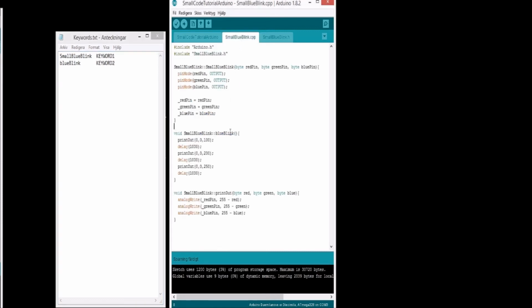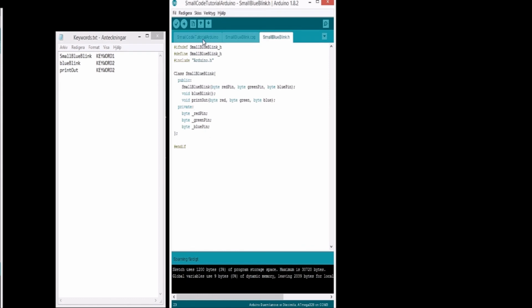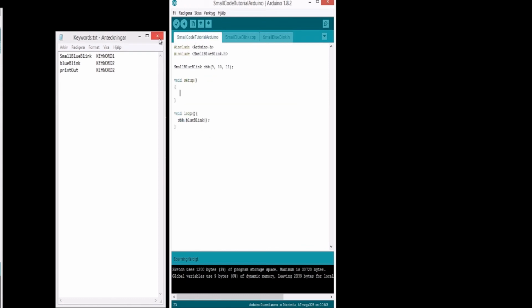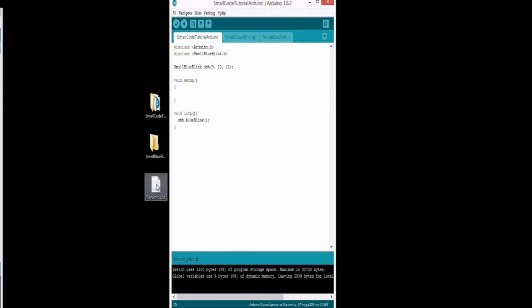And let's see if I have anything else. Oh yeah, printout, tab, keyword 2. Let's see if I missed anything. No, I did not.